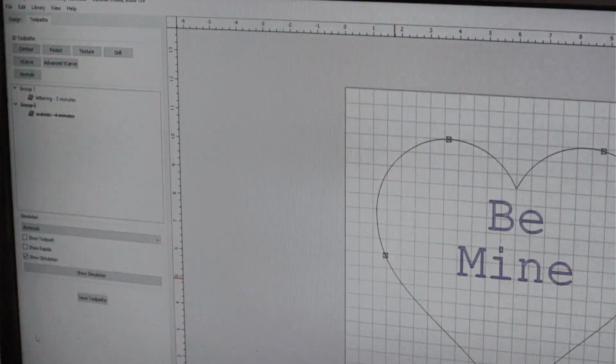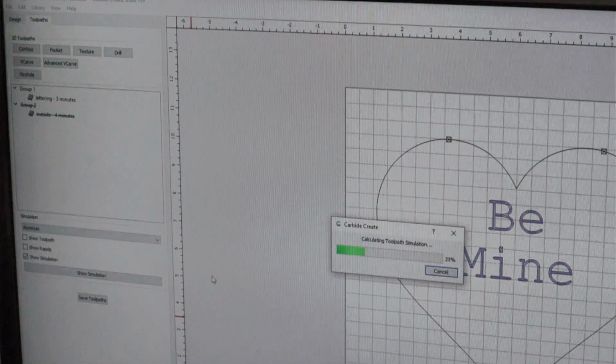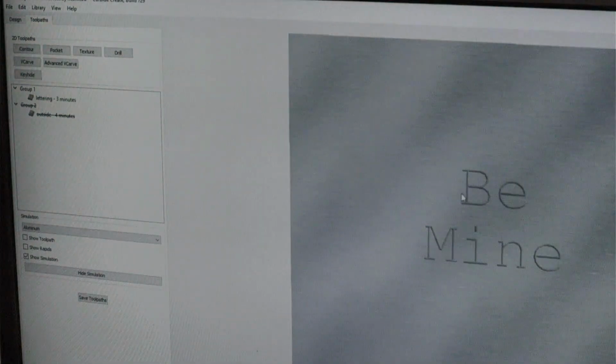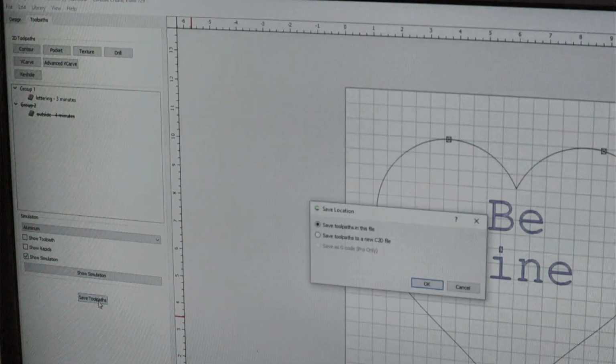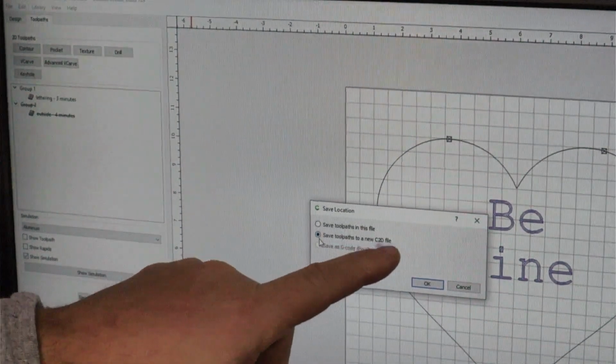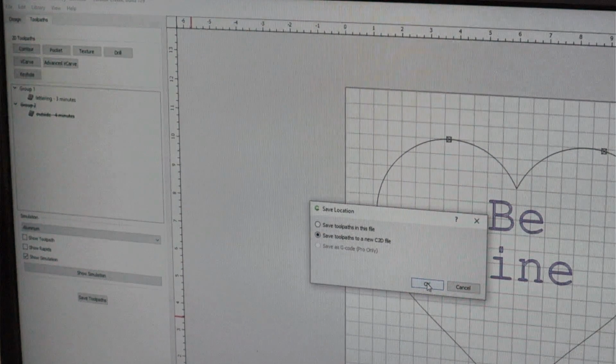So right now, if I ran a simulation, it's only going to do the lettering. So I know the file is only going to cut the lettering. I'm going to hit Save Toolpaths, go to Save Toolpaths to a new C2D file, and hit OK.